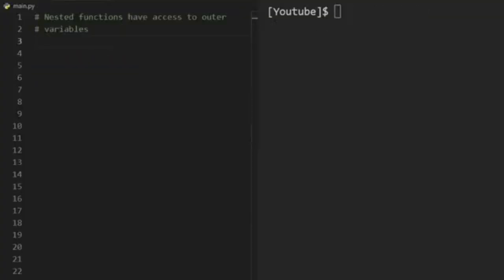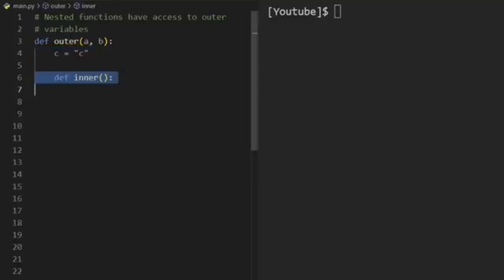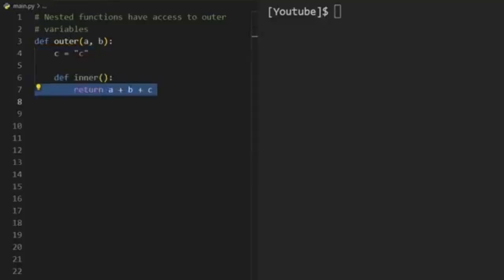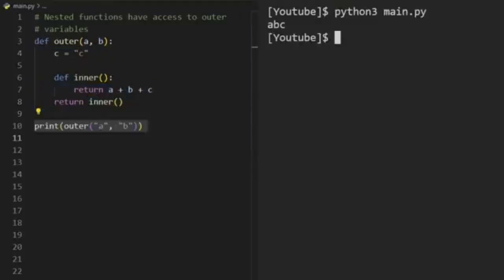One functionality I use a lot in coding interviews is nested functions. This can be really helpful in recursive problems because if you have an outer function that takes in a couple of parameters and you also declare some values in that outer function, the inner function will actually have access to all of those variables by default. So then if we called the inner function, we don't even have to pass in a, b, and c. Now this is a pretty simple example, but if you've watched any of my graph videos, you know how nice this can be in keeping our code concise.